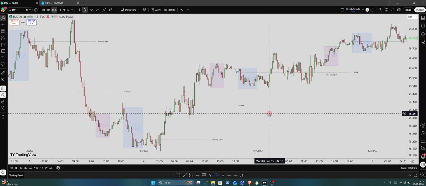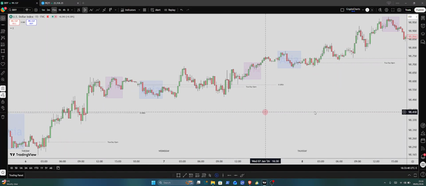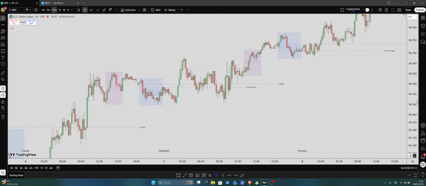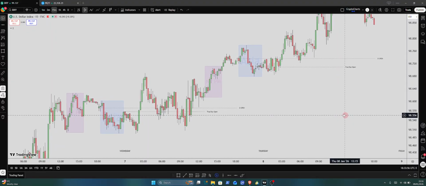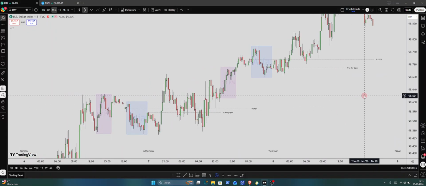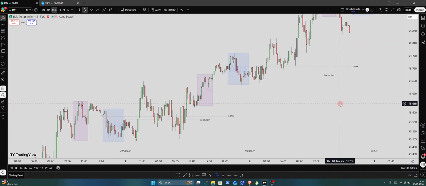Hi guys, I'm going to teach you my strategy and how I trade and how I plan to trade throughout 2026. This is an example of the US dollar index, which coincides with FX. I found that this method of trading works a lot more with currencies than it does with commodities and futures, because of the fact that it's a 24-hour market. However, you still can utilize these principles to go forward.